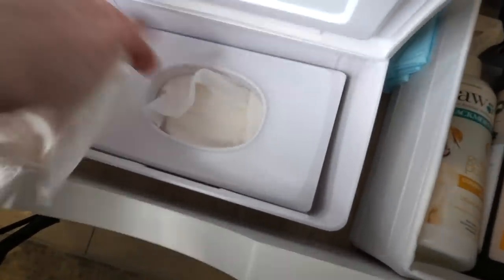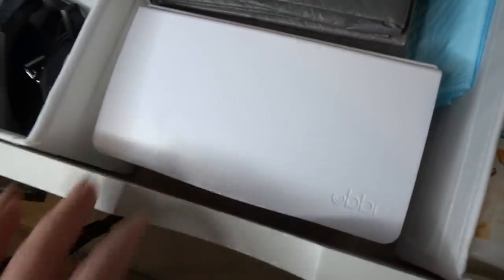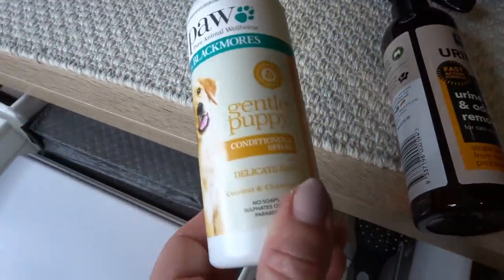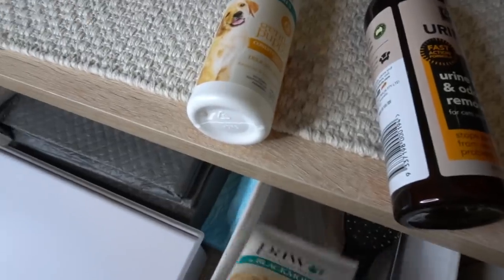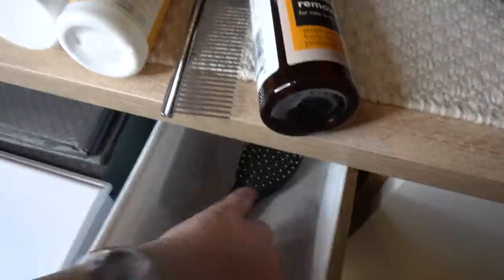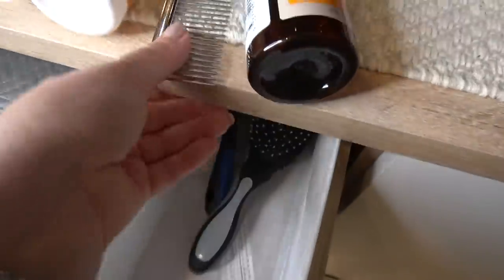We are going to have a next level clean with me puppy edition video coming up very, very soon on this channel. So all of his goodies, his bits and pieces, everything that he needs for grooming, it's all here in one location. And if you have a pet, this is the best thing ever, so that anytime anyone in the family needs to clean up or grab anything for him, everyone knows exactly where it is.